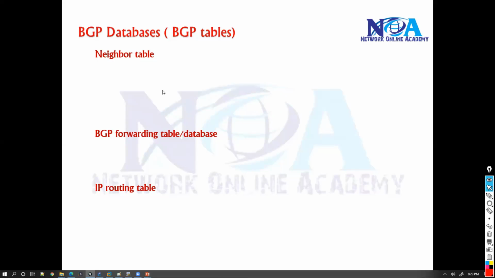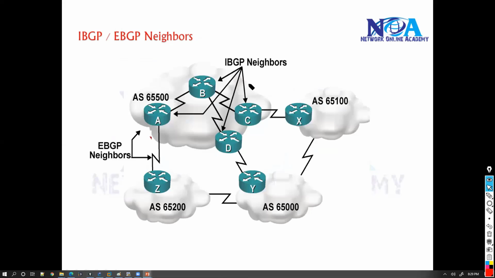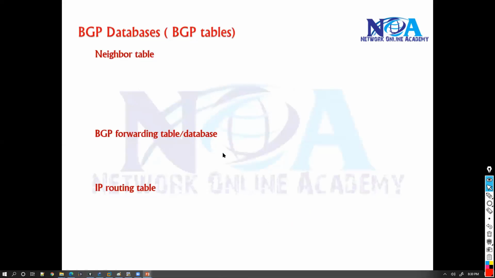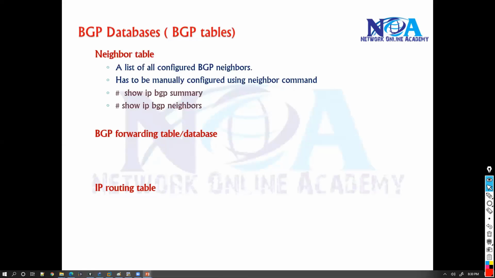Now, in terms of BGP, this is not like OSPF or EBGP, especially the neighbors here. Like in the previous, we have discussed there are two types of neighbors. We have internal BGP neighbors, if both the routers are in the same AS. If the routers are in different AS, then we call them external BGP neighbors. So first, we'll try to see the internal BGP neighbors. Internal or external, the neighbors have to be manually configured.